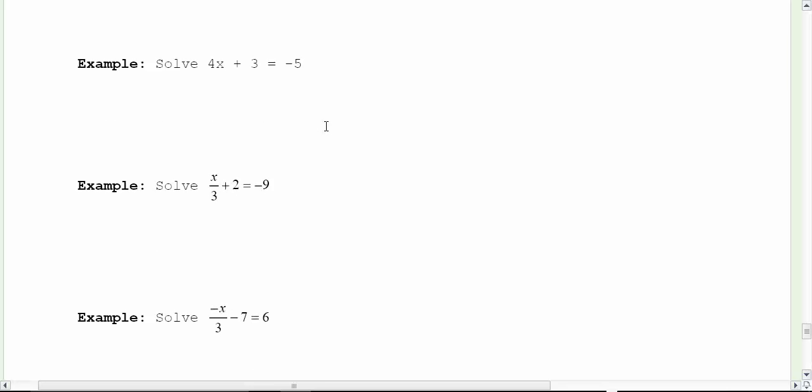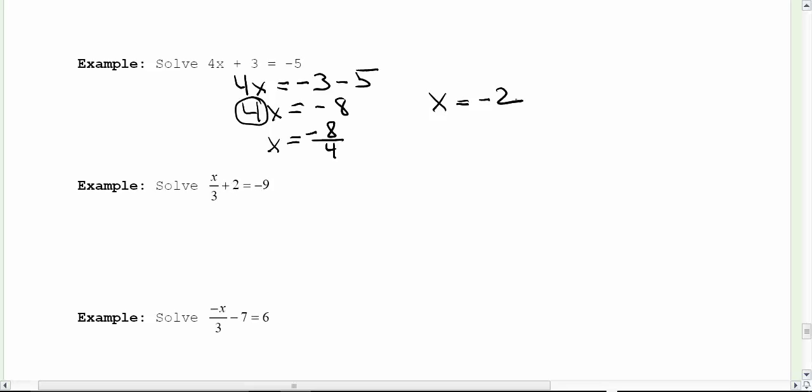Again, no parentheses. Next step is to rearrange my terms. I'm moving the 3 to the other side, so I'll bring it over as a minus 3. Again, I'll move the term, not a coefficient. Combining the 3 and the 5, I get 4x is equal to minus 8. I'm now ready to move a coefficient. Since I'm multiplying by 4, I'm going to bring it across, dividing by 4. And so for this one, x is equal to minus 2.